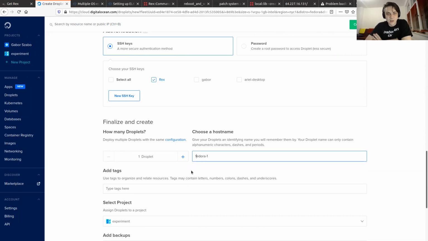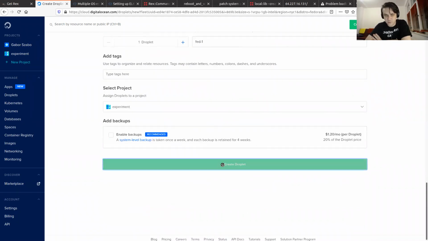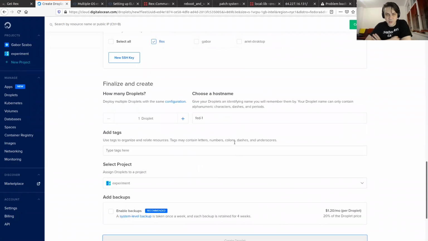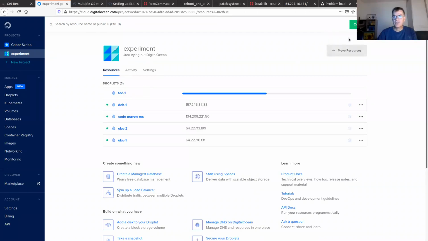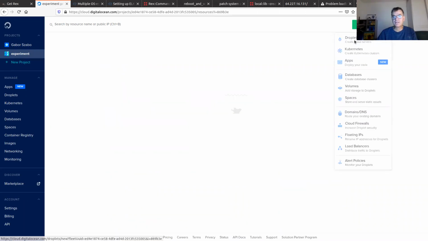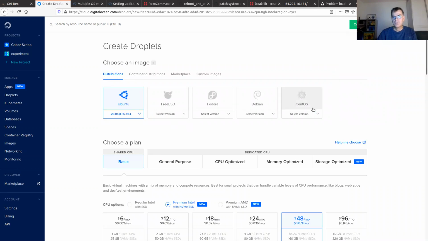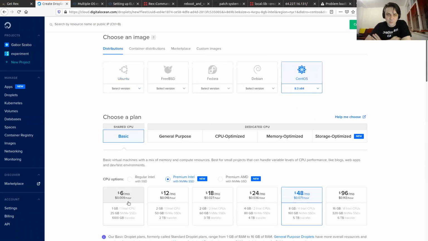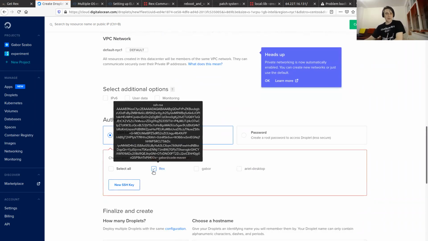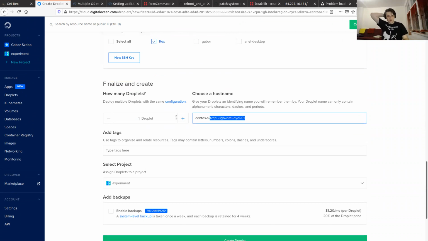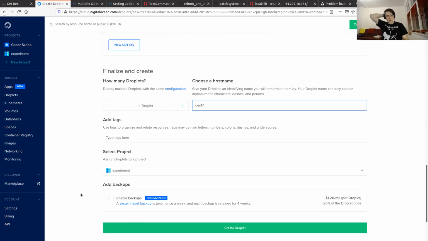so you can add more. Fedora, if you have CentOS, it would be nice. We have a request for that in the chat. Is CentOS available? I'm checking it. I'm creating also the CentOS if it's available. Here it is. Yeah, let's do one CentOS and FreeBSD. Okay, now I will explain a bit while we wait for the Droplets to be created and Gabor to set up the SSH config file.